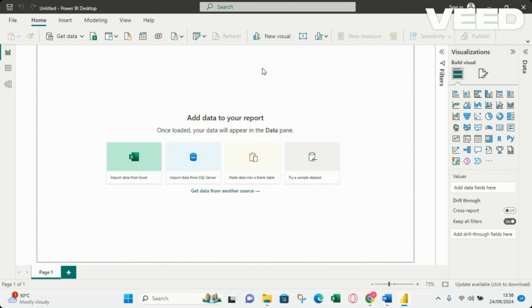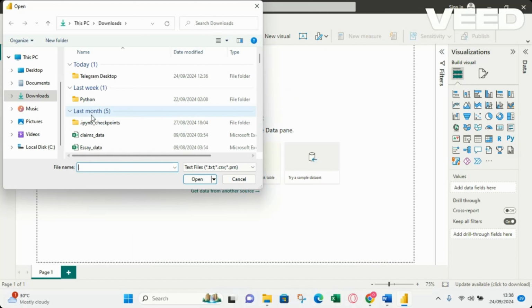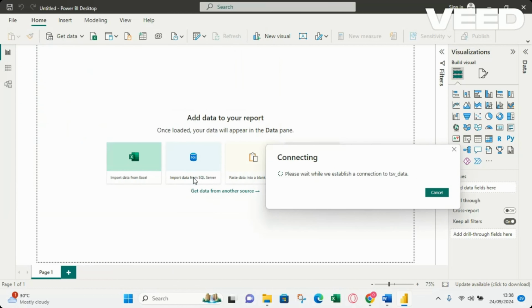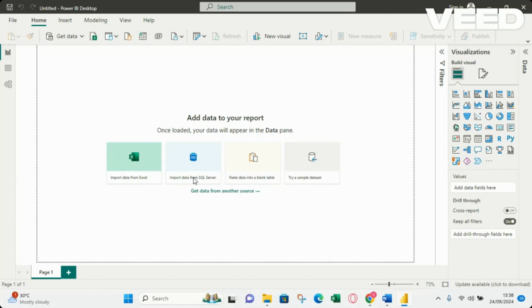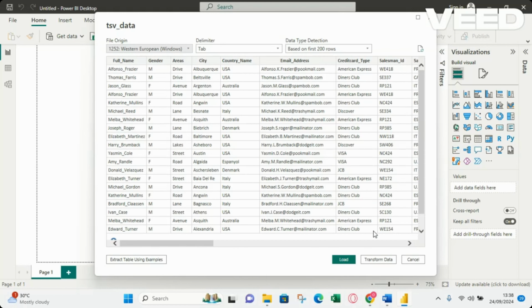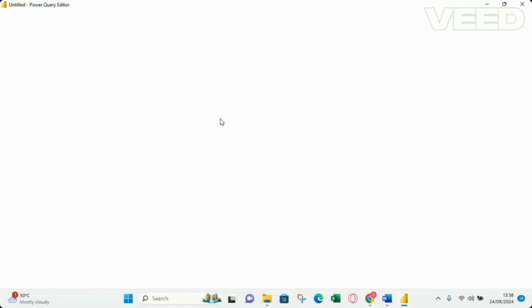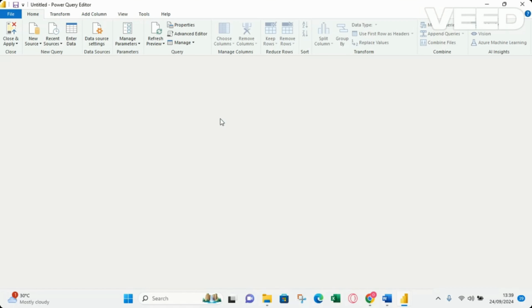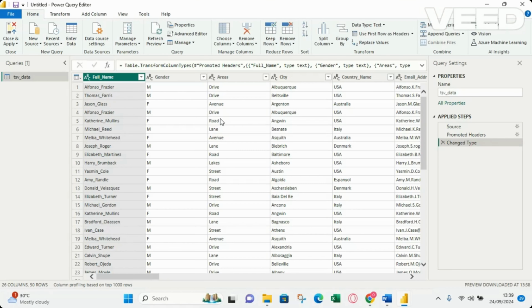So text, so TSV data, and then we will transform the data so that we can have access to the Power Query editor. Good.